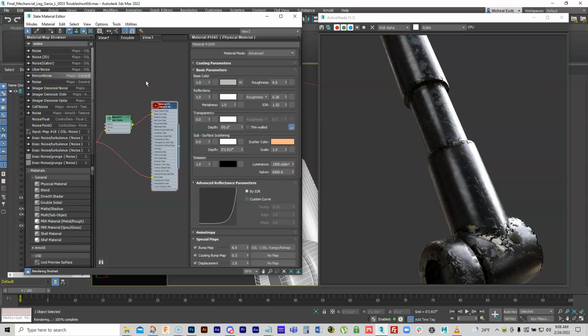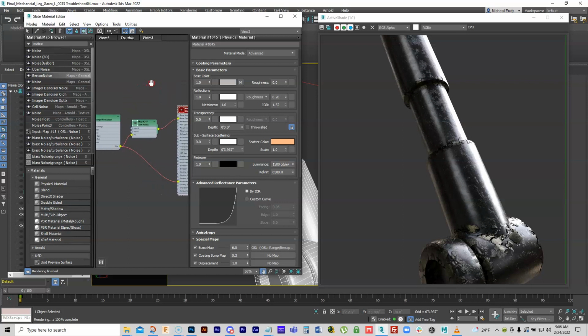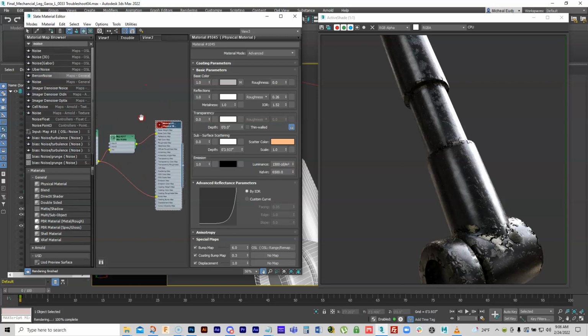Now, the other thing I want to show you is, we're building these shaders to put on here, and we want these to look like different metals. Well, there's kind of a trick I can show you how to do that using one shader.